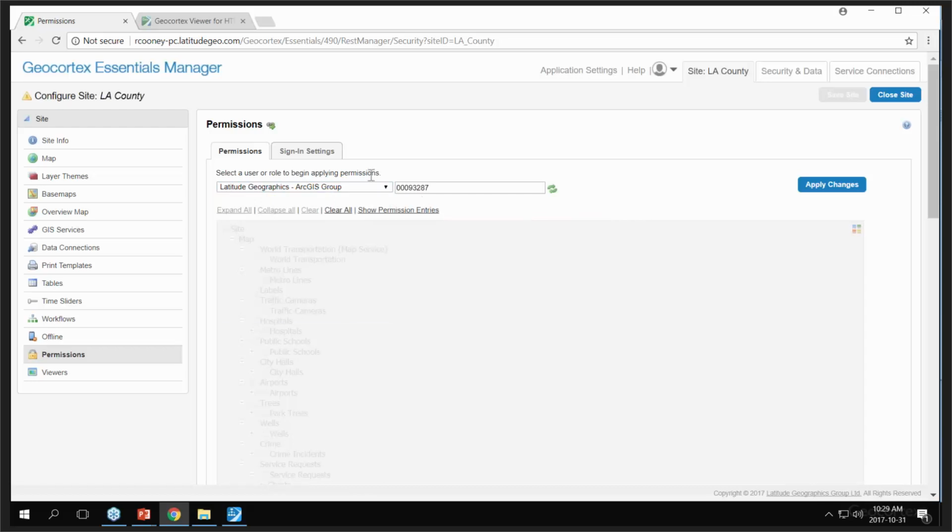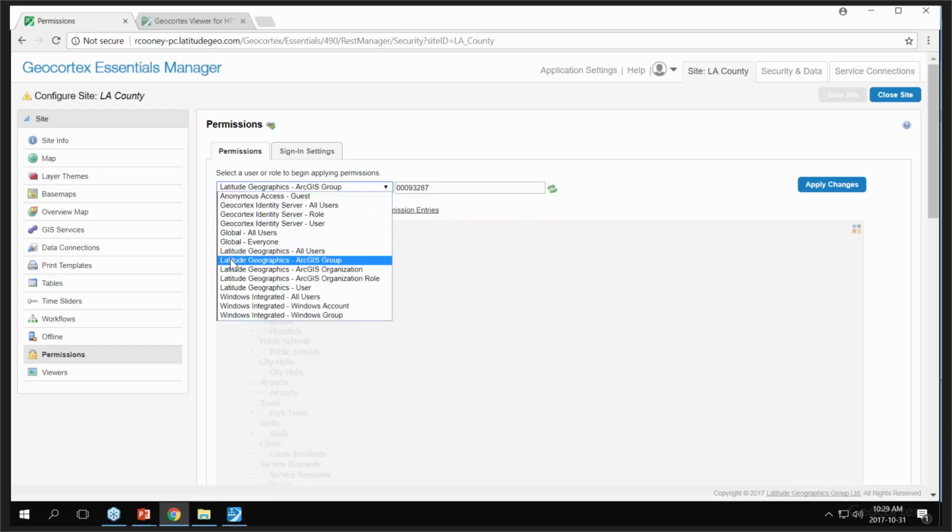And also, since I can apply permissions from these different identity providers, we can actually mix and match these. So if most of my users are in AD or most of my users are in an ArcGIS organization, I can set up permissions for them, but I can also set up permissions for ad hoc users that I've created for contractors in identity servers. So I can mix and match all these things. So really it allows you to have one application, or at least the smallest number of applications, that can apply to the broadest set of users with different permissions. So lots of power there.